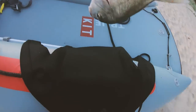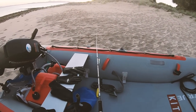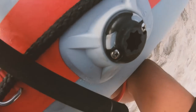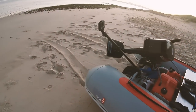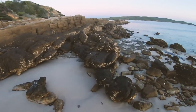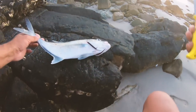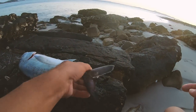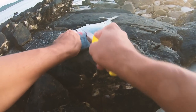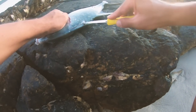Okay, we're back. Just dump that there. What have we got? We need a knife. I can just use this knife. And we'll go straight down and fillet it straight away. Where is a nice bench? That looks pretty good to me. Okay, look at the setting, hey? We're gonna use the dive knife, but it should do an all right job. It's very sharp, so we shouldn't have too much trouble getting some nice fillets off.